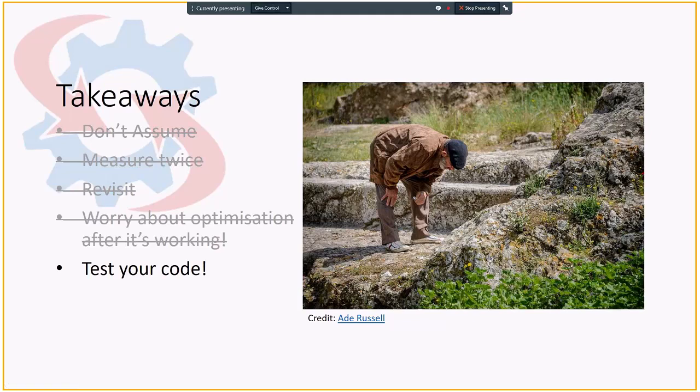One of the biggest things as well is test your code. During the summit, I plugged a Pester session that was on after mine. Obviously, I can't do that now, but there's plenty of resources out there. This is key for that point on the previous slide, which was you might break an existing script. If you've got good test coverage, you should know pretty quickly if you've broken something, if you've got your tests there checking your code.